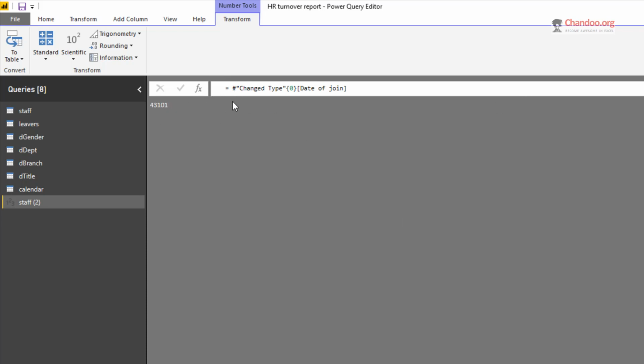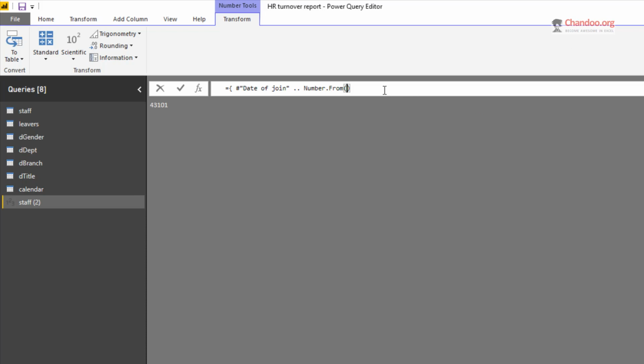We could write a formula and do that, but just to keep things simple, here I'm gonna add a custom step. Just click on FX and it'll add a custom step, and we will say open curly brackets, date of join, that's my starting value, and then the end value would be number from. I have enabled the IntelliSense for Power Query test preview feature in Power BI, so that's why you see this.